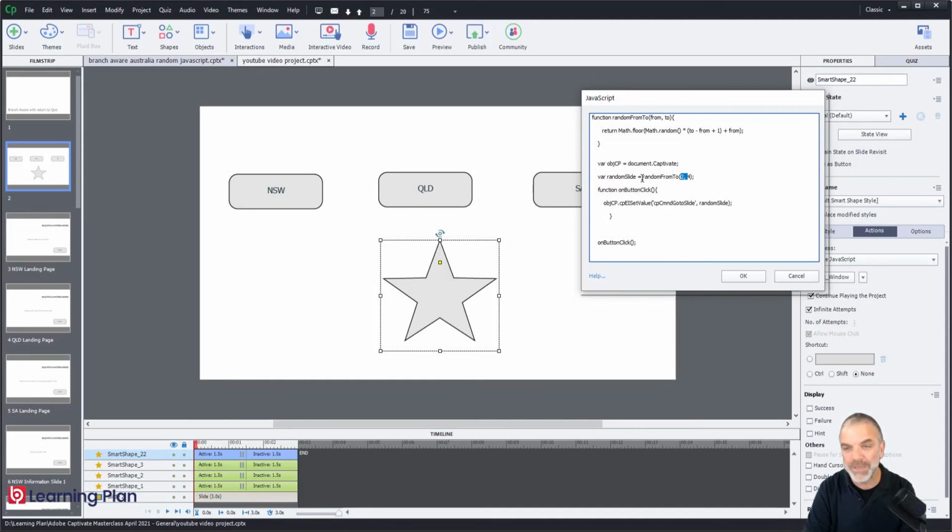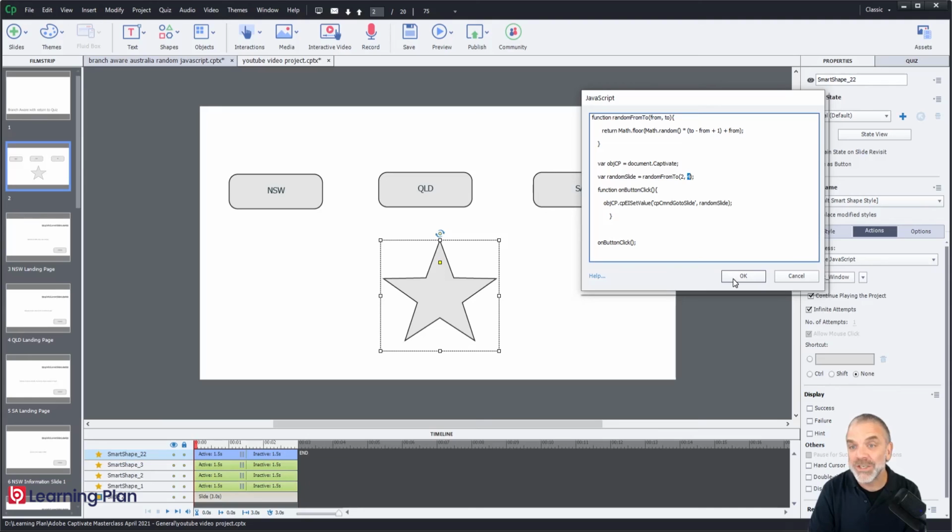We just have to update the values where it says random from 2, and then the values: the lowest slide number -1, and then the highest slide number -1. And that's why our random slides that we are going to navigate to have to be in sequential order, so they have to be next to each other in the timeline.